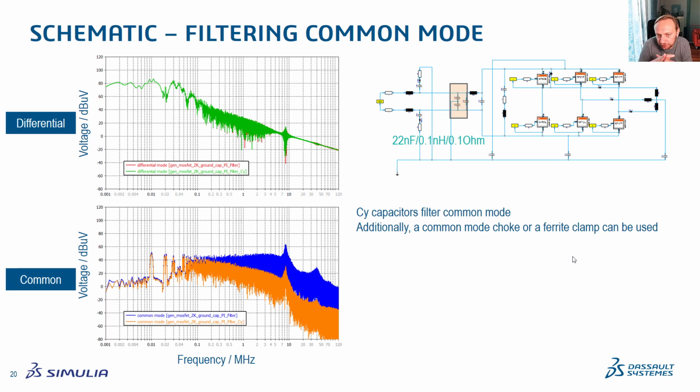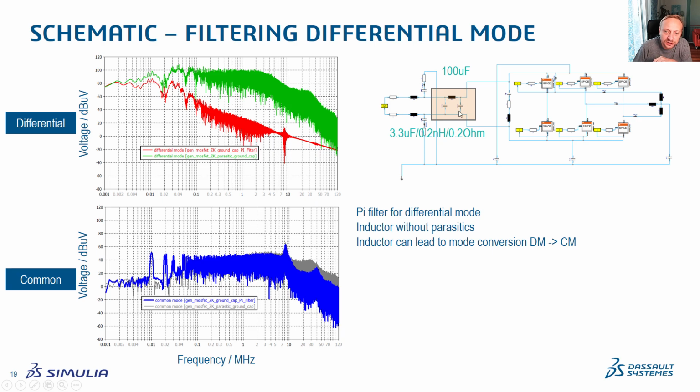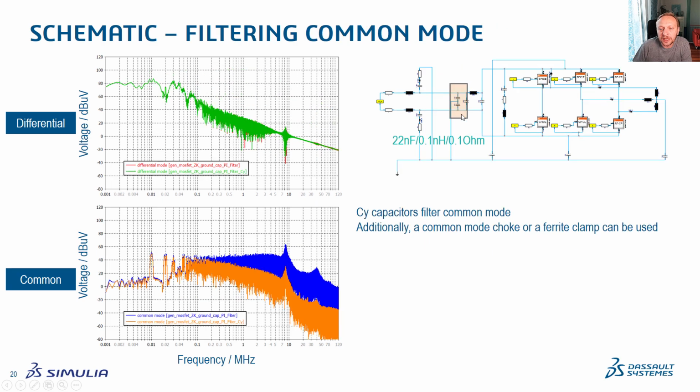And for the common mode, we have to find, of course, another way of filtering. I forgot to mention, these are the so-called CX capacitors. That's what you call them if they are between P and N. And for the common mode, we add the so-called CY capacitors. So you see this is a different filter, and we have a capacitor to ground from both lines. Basically, you place a capacitor in the filter between the P line and ground and between the N line and ground. Again, these are different values, typically smaller because you need to filter a higher frequency band. So this capacitor will typically be smaller than the CX capacitors.